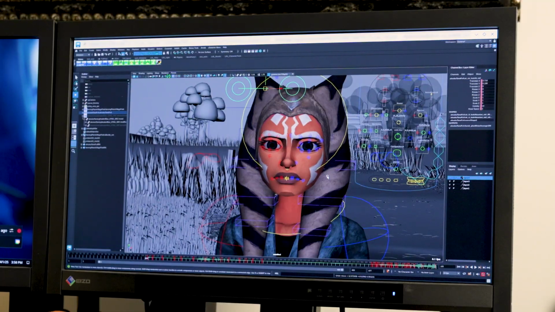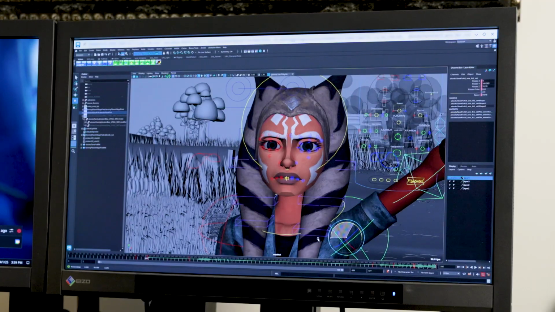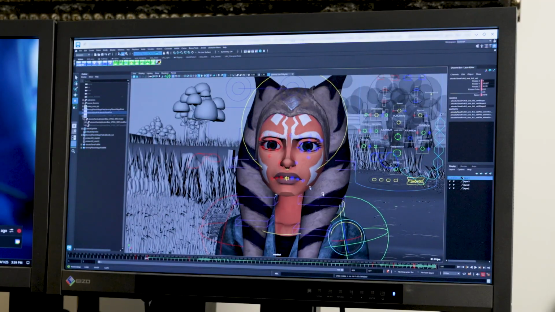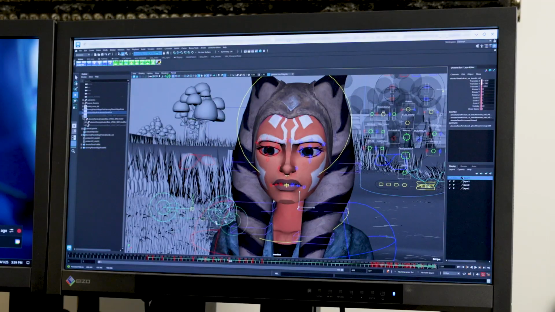So you've talked with Chris already about assets a little bit, and he talked you through what we call a rig. The rig allows us to move Ahsoka. So basically, if I wanted to take her arm, I could lift her arm up and have her wave. If I want to make sure that she's looking in a certain place, I could grab her eyes and move her eyes where I want them to be. So kind of going in and really making sure that emotion is there. That's really what my main job is.